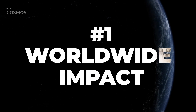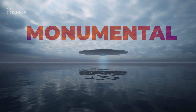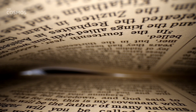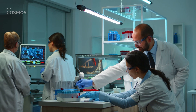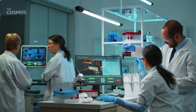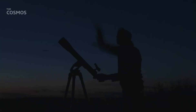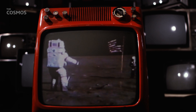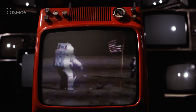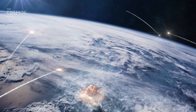One: worldwide impact. The revelation that we are not alone in the universe is monumental — it would fundamentally alter our understanding of life and could have profound philosophical and religious implications. Two: verification. The need to verify and re-verify data is critical. Rushing to announce such a finding, only to retract it later due to an error, would be a massive blow to NASA's credibility. Three: geopolitical concerns. Space, though it should be the realm of all humanity, often falls into the games of geopolitics. Revealing something as significant as extraterrestrial life might have unforeseen geopolitical implications.